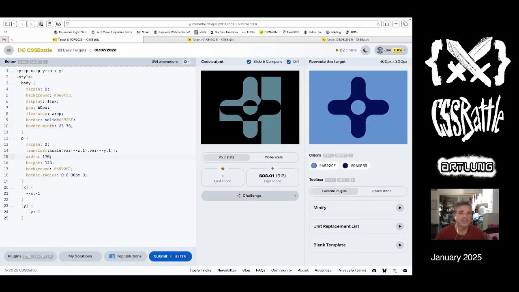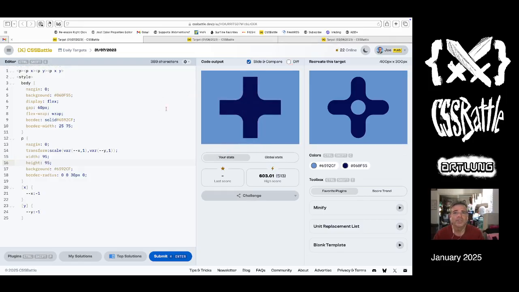So that 170 now needs to be a smaller thing. Do we need to drop 75 from each one? That makes it 95. And then we need to drop 25 from each of these, so that's 95 as well. Yep. And now we've got a cross. Now what? Can we use the box shadows of these elements for anything? No, probably not.